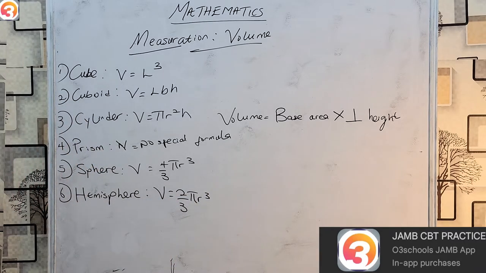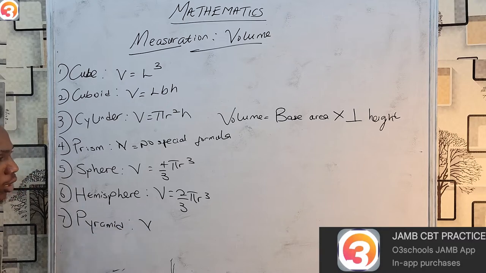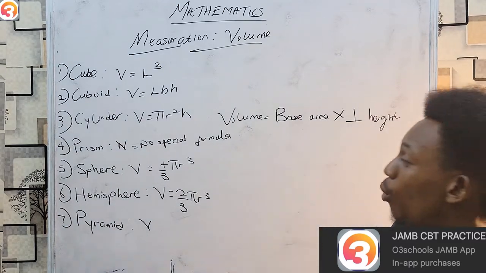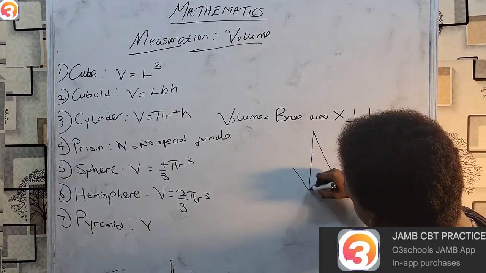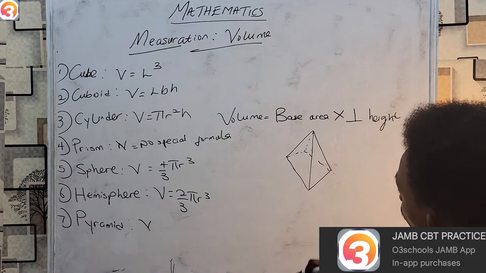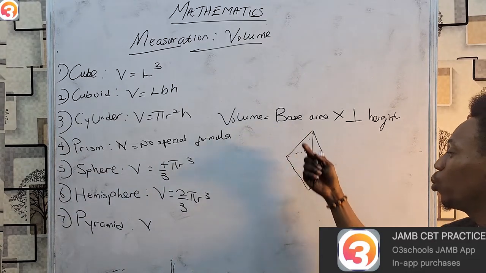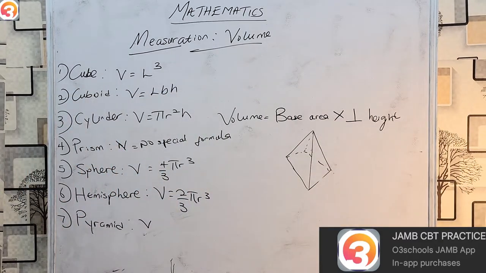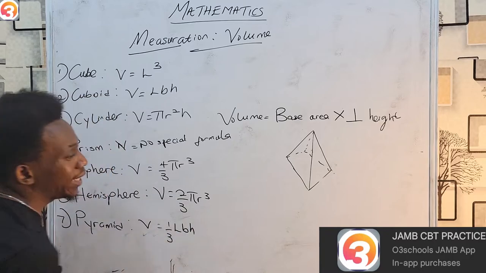See? Then we also have a pyramid. I believe we should have seen a picture of pyramids. Egypt is very, very popular for them. So pyramids have either a square or rectangular base, then triangles on the four sides. So a diagram is not going to be very beautiful, but something like this. We have one triangle facing out, another triangle this way, a third triangle facing inwards, a fourth one that way, and then you have your base. Now a pyramid looks like a cuboid which has kind of been broken. So we can see the formula is 1 over 3 LBH.